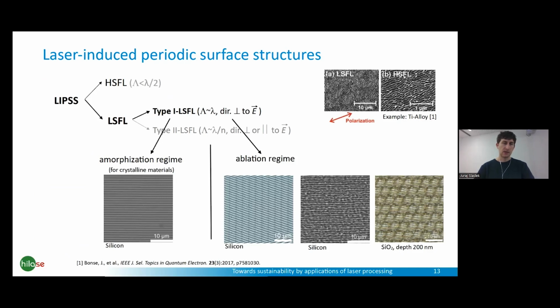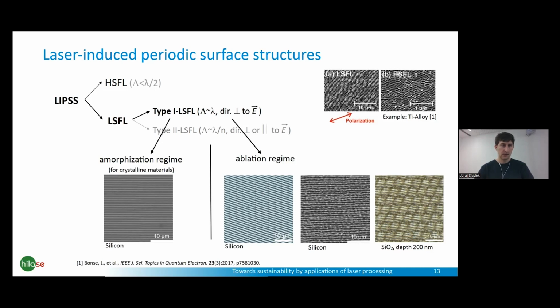I was working, as mentioned at the beginning, mostly on fabrication of laser-induced periodic structures, which are highly regular. There are actually several types of these structures. There are so-called high spatial frequency LIPSS, which have periods smaller than half of the irradiation wavelength. Then there are the low spatial frequency LIPSS, where the period is similar to the irradiation wavelength, and there are two regimes for how we can fabricate them.